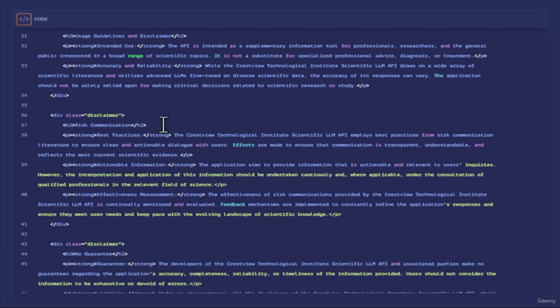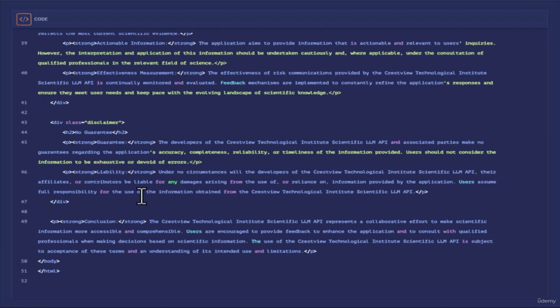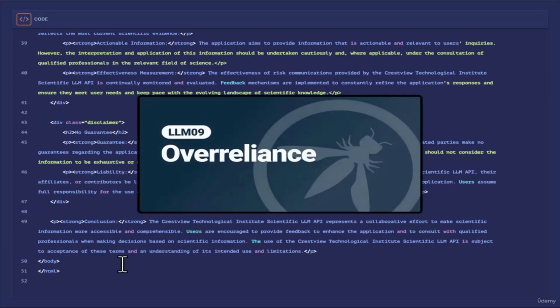We have the risk communication, best practice, actionable information, and effectiveness measurement. And we have the guarantee and liability, and finally a conclusion. So by implementing these mitigations, Alice ensures that users are better informed and less likely to be misled by the LLM's output, reducing the risk of over-reliance and its associated consequences.